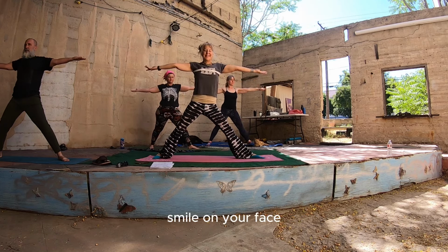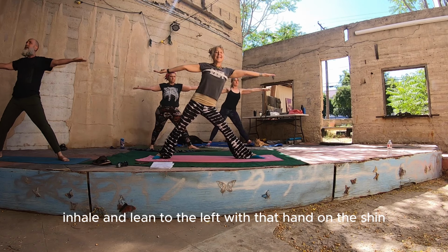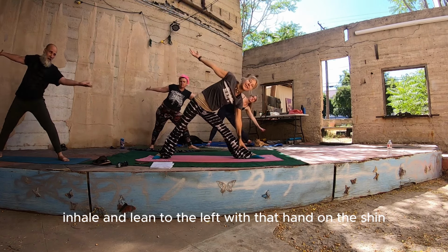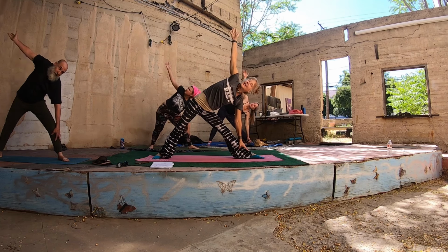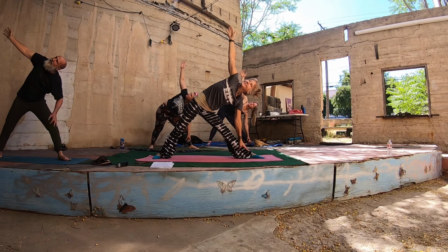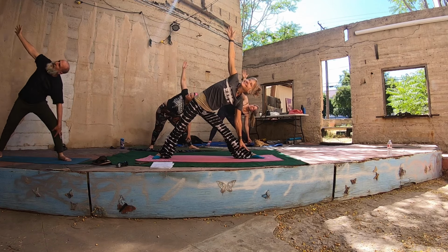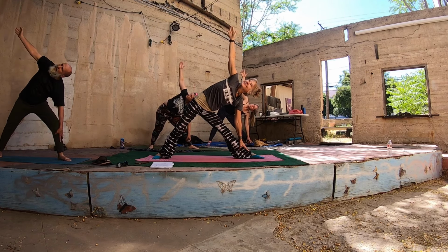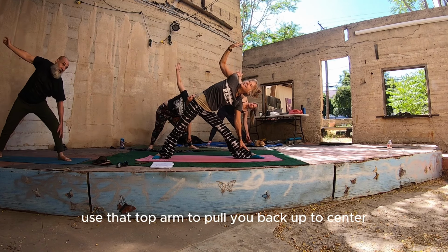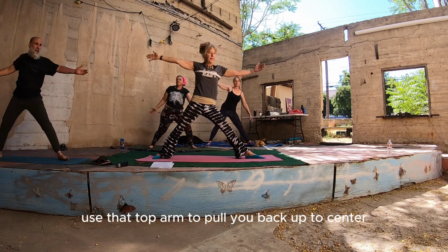Smile on your face. We inhale and lean to the left. Put that hand on the shin and raise up into triangle and breathe. Next inhale, use that top arm to pull you back up to center.